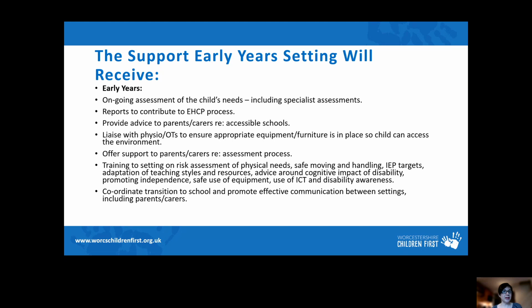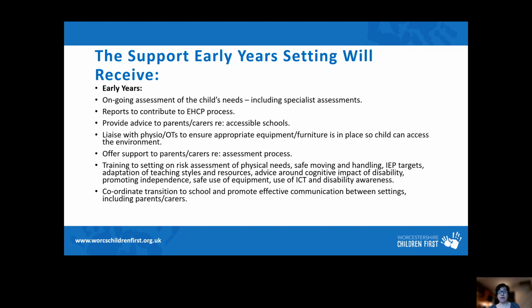So you as a setting, what support can you expect to receive from our team? We will help you with ongoing assessment of the child's needs, including specialist assessments with regard to their physical access and maybe their recording and play. We will provide reports to contribute to the education, health and care plan process or support for school. We'll provide advice to parents and carers, in terms of what accessible schools to look at. We'll liaise with physios and OTs to ensure appropriate equipment, furniture is in place so the child can access the environment.